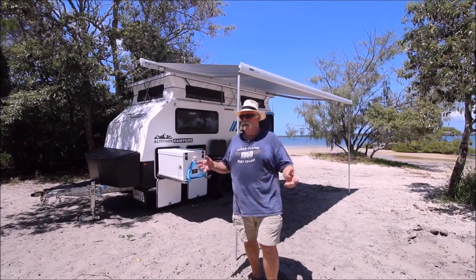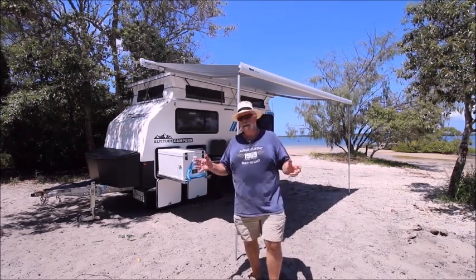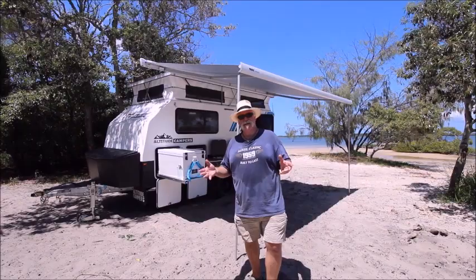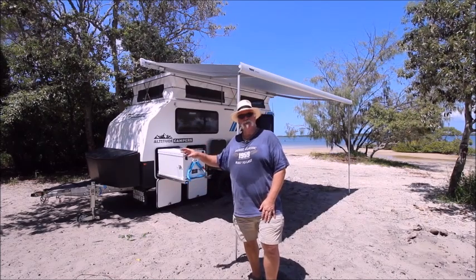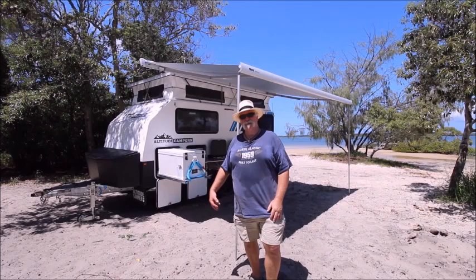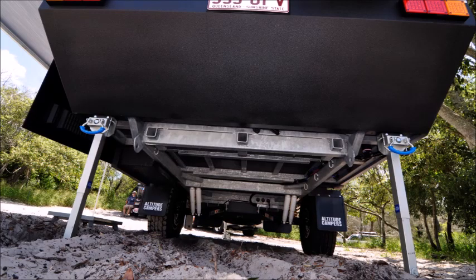Probably a serious couple — there are options you can put into it if you're bringing the kids along as well. But for a serious couple going touring, it's got great big capacity, plenty of payload, plenty of room and storage. One thing in particular I really must comment on is the amount of storage in here — it's not just one or two big boxes you throw everything into. There's a whole heap of drawers and cabinets and even a little wardrobe opening up as well. There's somewhere for your jocks and socks, somewhere for your pots and pans — there is a place for everything and everything in its place.